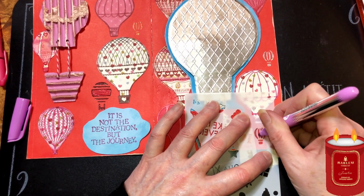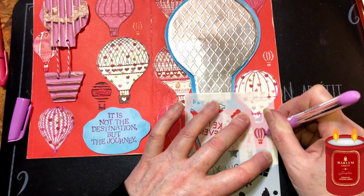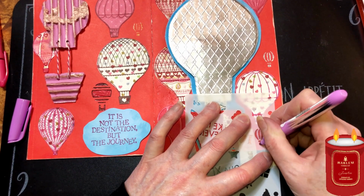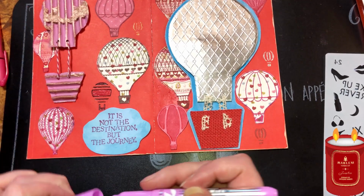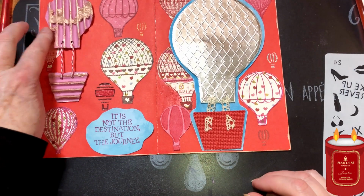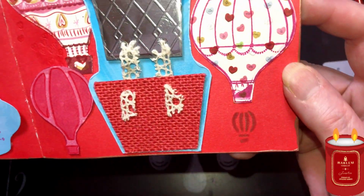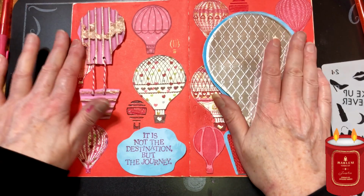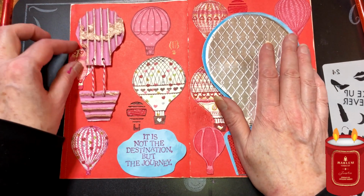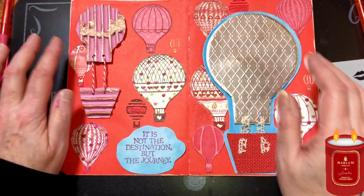I'm just trying to get it darker. There. And there's a little glitter in there that was left on the stencil. Alright. See? Alright. This is pretty much done, beautiful beings. That's not glued down as much as I like. There.